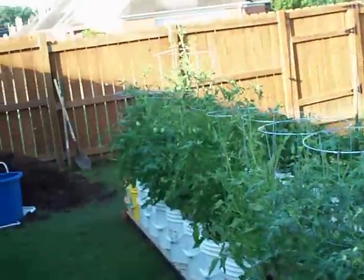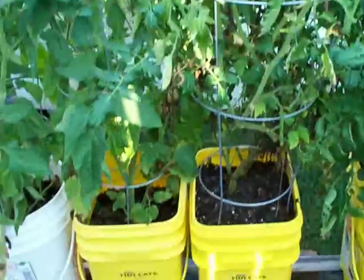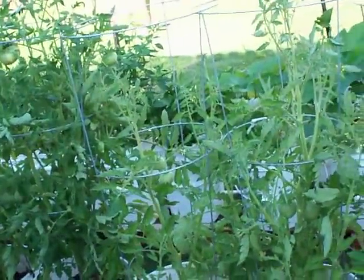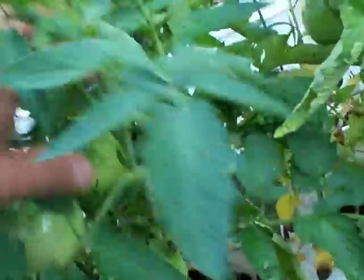And these are all tomato plants. These two here — the taller ones — are from the same October project I had in my closet upstairs. No natural light, all artificial light, artificial soil, and compost tea — that's what I fed them. And they are doing quite well. I've been getting red tomatoes off of them for quite some time. Then I have brandywine tomatoes. These are — I'm sorry — beefmaster variety and the Rutgers variety down at this end. The Rutgers seem to be doing better. There are bunches and bunches of tomatoes on these plants — it's pretty much just loaded. I've got some huge ones in here too.